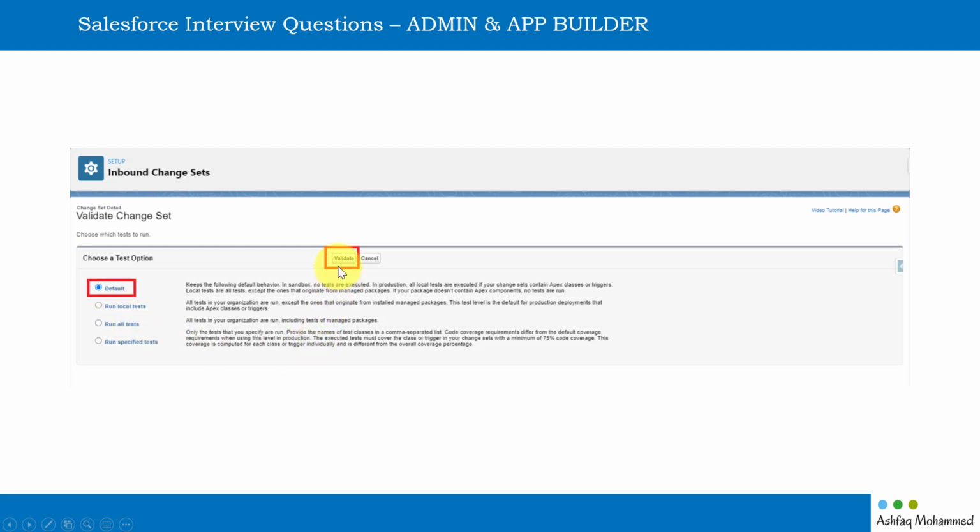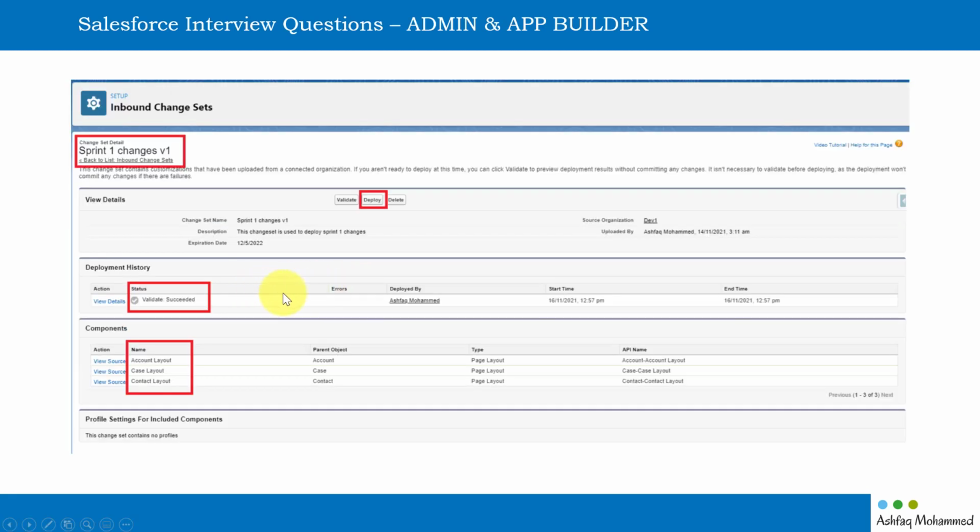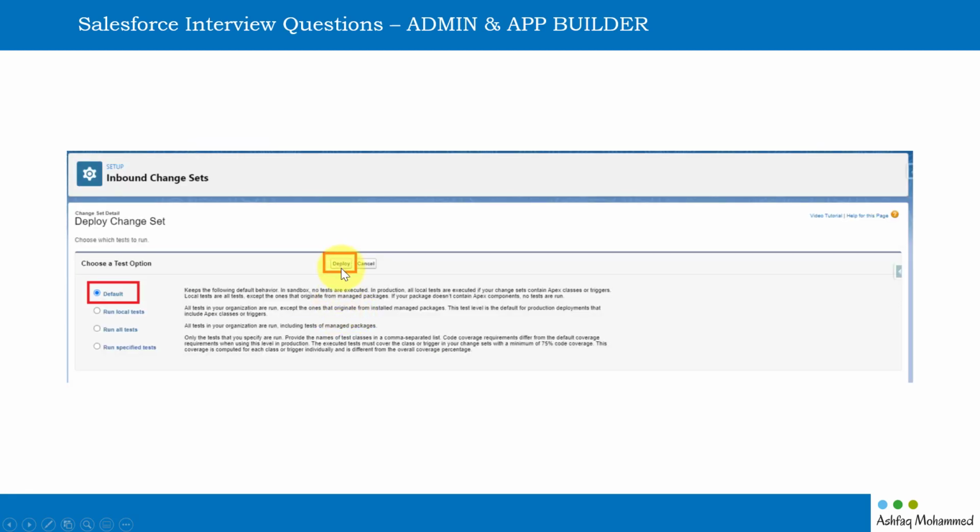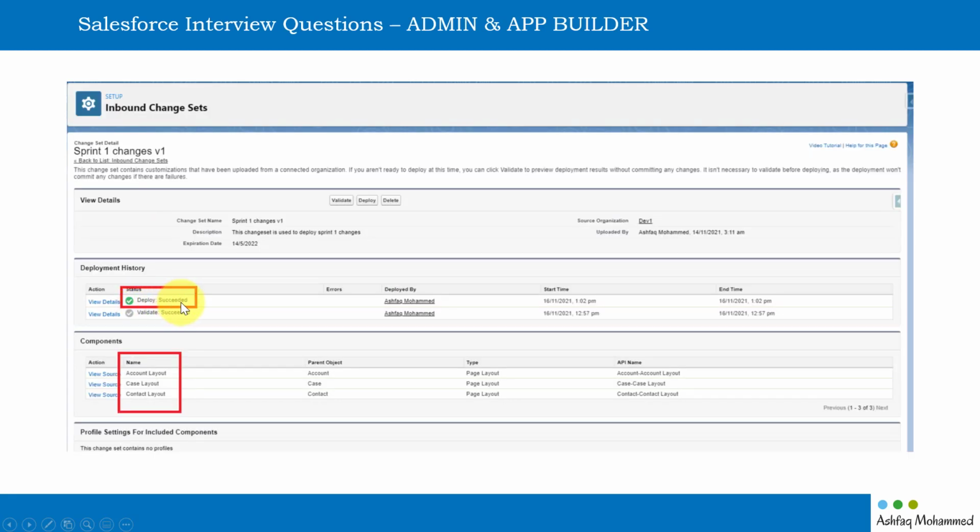But just click on validate. Once validation is successful, you'll get the message. Then click on deploy. Once you deploy this, then only these components will be deployed to the production org. Here also click on next page, again default, and then deployment succeeded. With this you will be able to deploy using the change set.